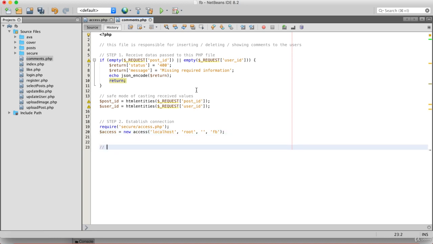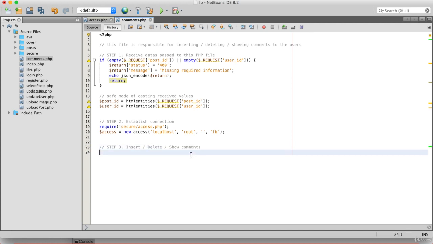Very good. Then we'll write here step 3 will be insert, delete, or show comments. So this will be at first in this current step of the course. At the moment in this video we'll be writing the insert logic, and later on we'll progress with the delete and show comments.